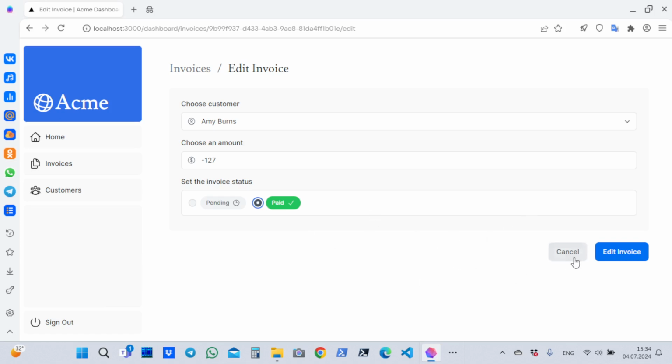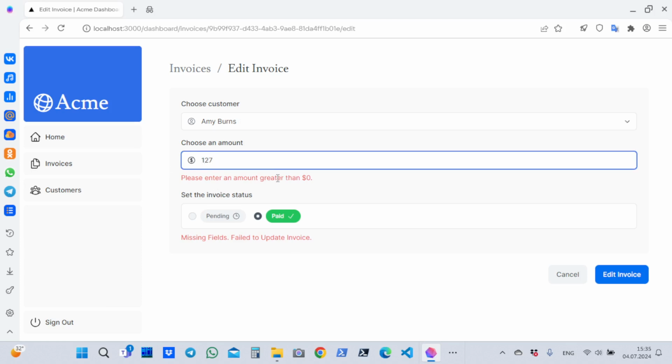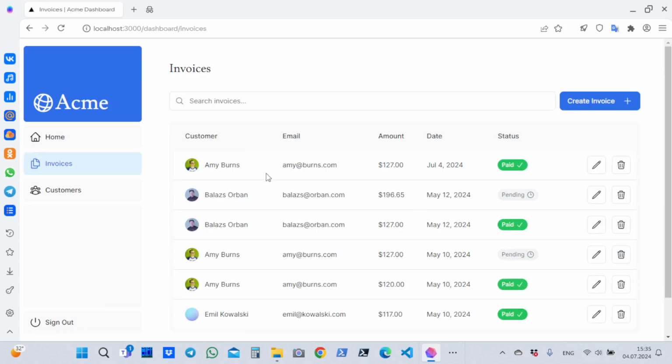That shouldn't be right. And you see that missing fields, failed to update invoice. That's related to this. We need to add a proper amount first. So everything's under control. Big brother is watching you. Okay, let it be paid by Amy. And that's our changed invoice.